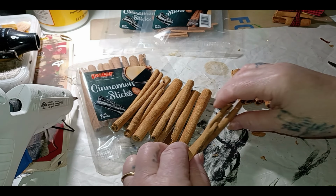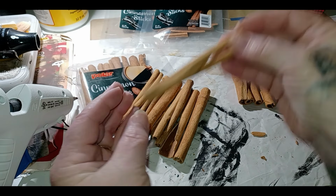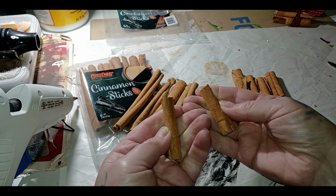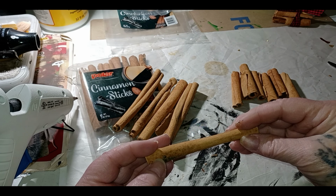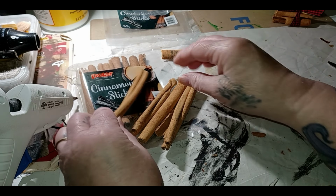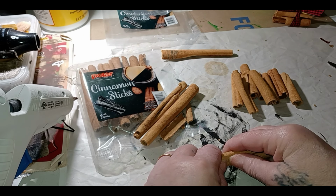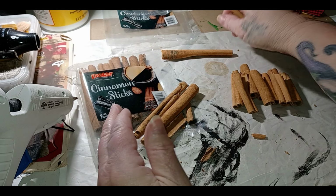So any of these I have that fall, this one's going to fall apart. I'm going to tell you right now. I'm going to go ahead and put it in that bag. There. See, some of them come apart really nicely. That one, I might get half out of it. I don't know. Let's see. Well, it won't do me. Okay. That one stayed together. That one didn't.